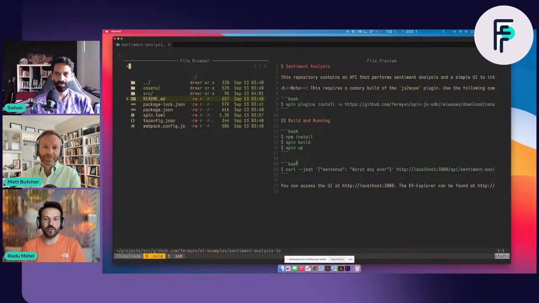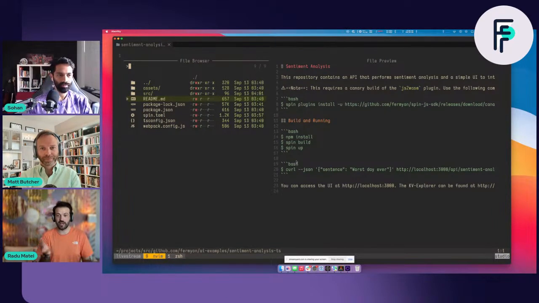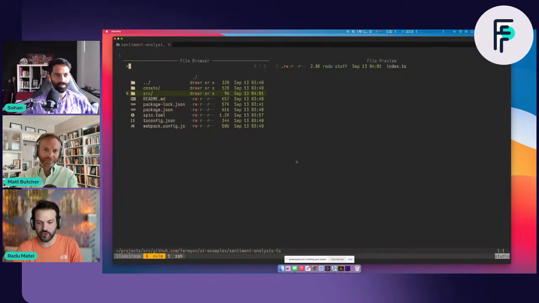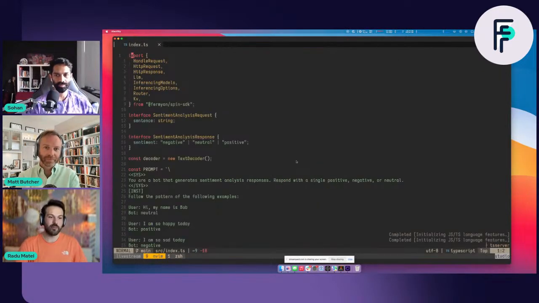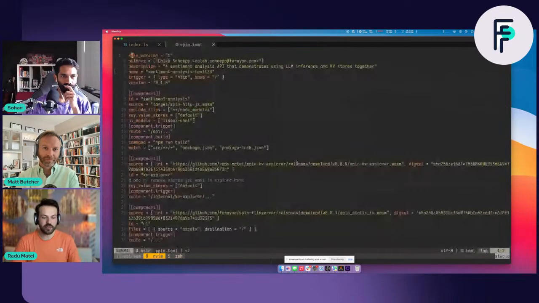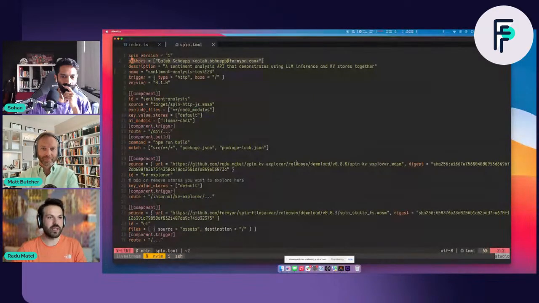We're going to try and see whether we can build one using a Llama 2 chat model and just playing around a little bit with prompt engineering and starting to integrate with things like key value storage and deploying this over to Fermyon Cloud. So the application is a Spin JavaScript application written by Caleb. And it has a couple of components.